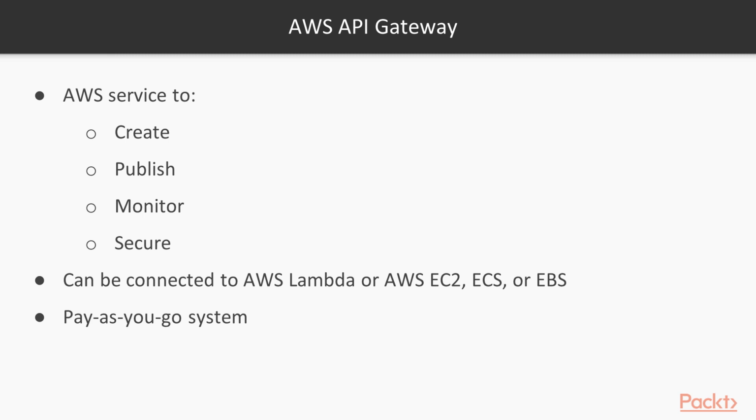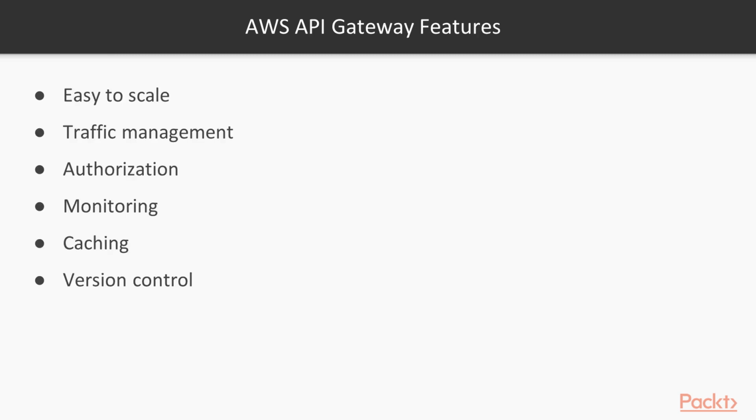Let's look more into specific features of API Gateway. First of all, the service takes care of scaling, so you don't have to worry about it. That makes it a good way to handle peak loads and not over-provision resources. Secondly, API Gateway allows you to control the traffic. The main use case here is throttling, when we want to have a more uniform load on the backend. It's not an issue with AWS Lambda though, as Lambda can scale almost indefinitely.